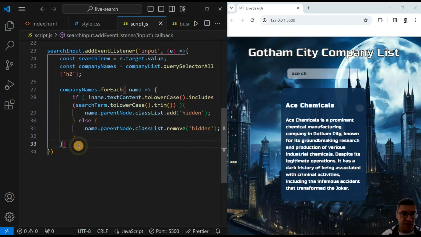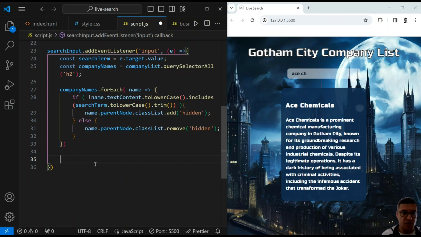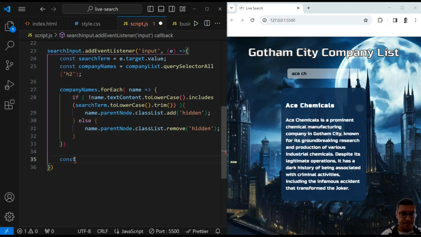So therefore I need to define a new constant that will grab all of the companies with the class of hidden. Okay, I'm still doing this inside my event listener because I want to check this on every keystroke. So I will define a constant.